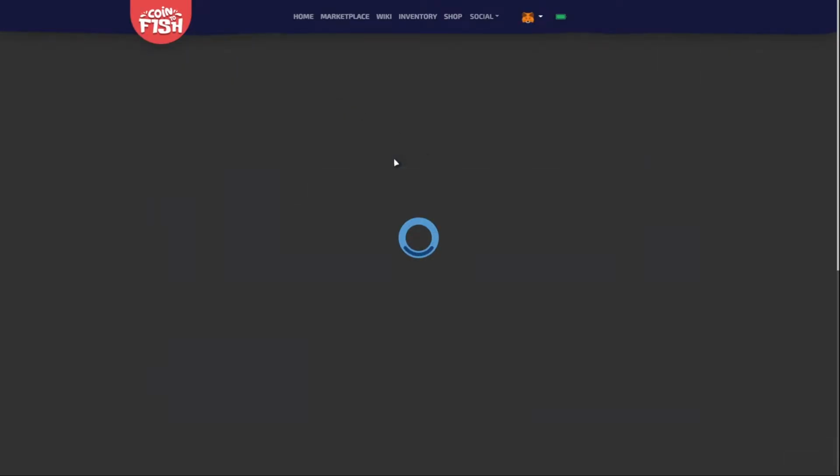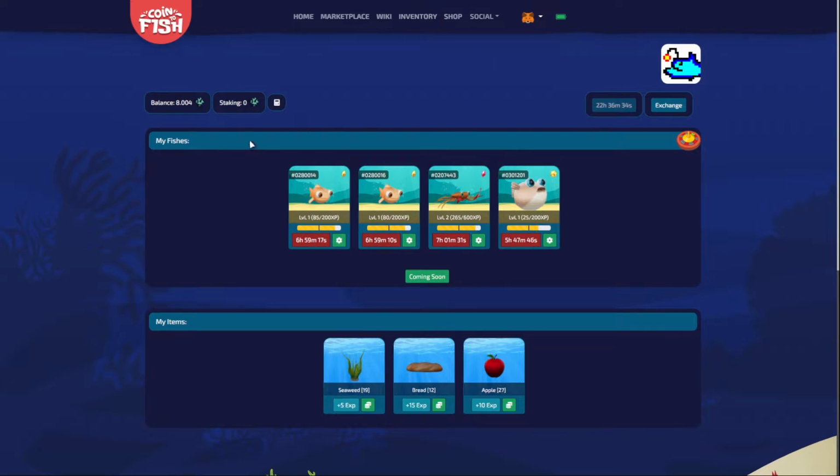This is the in-game currency, and when you're in the inventory you can see what your current fishes and feeding items are. The principle of the game is you can fish with a fishing rod, or you can just buy fishes directly from the marketplace, and your fish is hungry, and every 8 hours at minimum you have to feed him with seafood or bread or an apple. And you see here some XP.